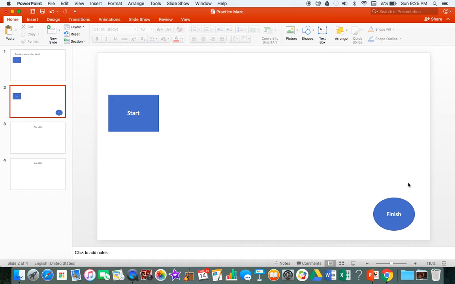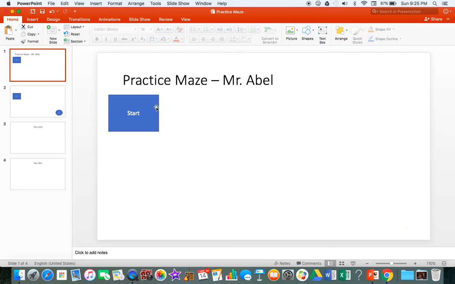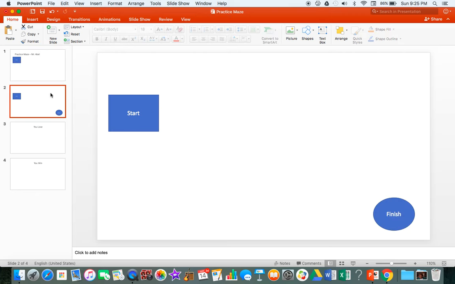I've got 2 buttons there. Okay, so I have my start button and my end button. Again, at any point, if you guys need to, you can also ask the sub to rewind it back so we can replay it. But again, all we did was create a start button right here. We copied it and pasted it right onto slide 2, pasting in the exact same spot. And then in the bottom corner over here, we added a finish button. Okay, that's all I wanted you to do.